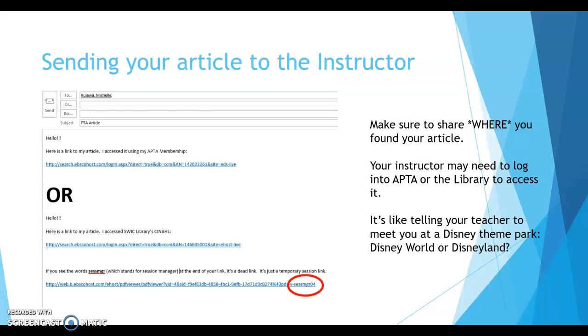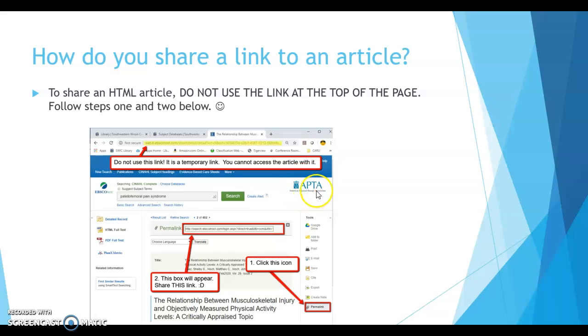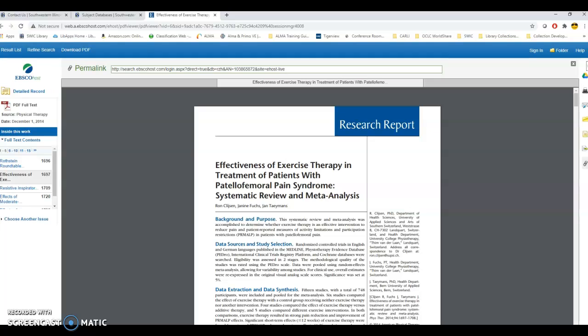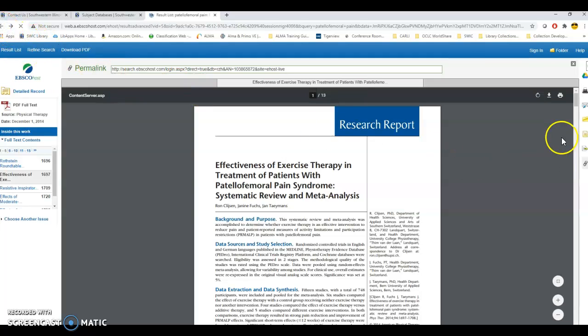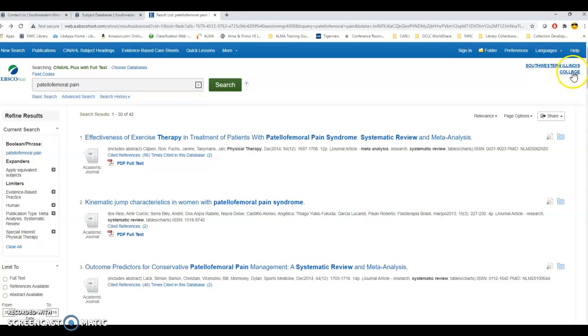And you'll see on the right-hand corner at the top of the page, it'll tell you, like this one says the APTA. But if I show you over here in our live session, at the top right-hand corner, it's going to say Southwestern Illinois College. When you are searching from home, you'll have an in-between page when you're searching for SWIC that'll have you log in using your eStorm information. So that's a way that you're going to be able to get in here. But just know that sometimes you have to clear that cache so that your APTA credentials kind of get squashed to the side so that you can go in using your SWIC credentials.